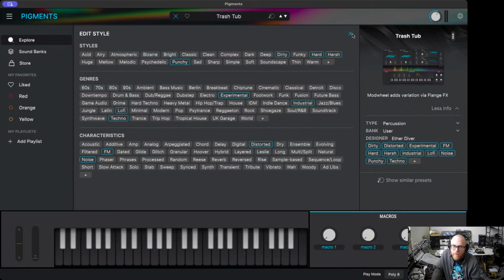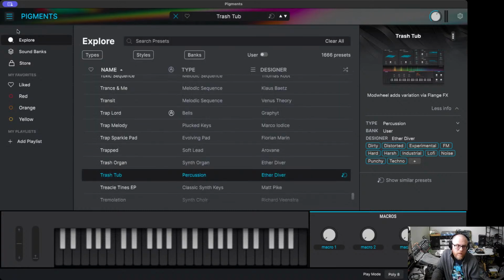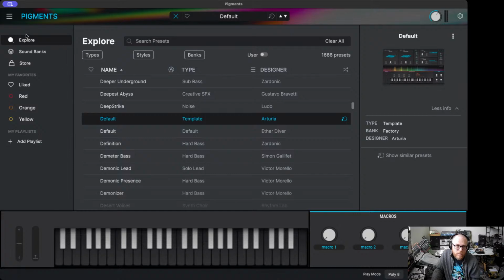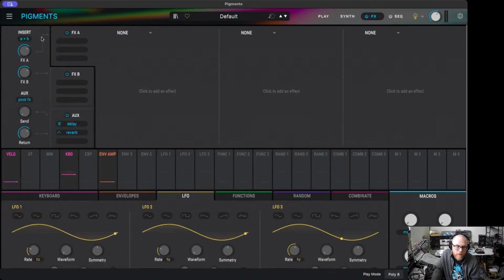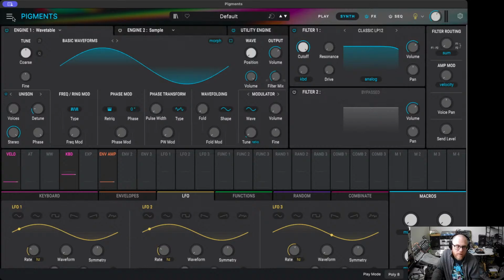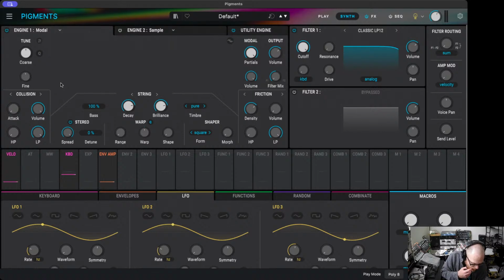Save that. Close this. Let's try a new preset. Synth engine, and I can go ahead and try the modal engine now.